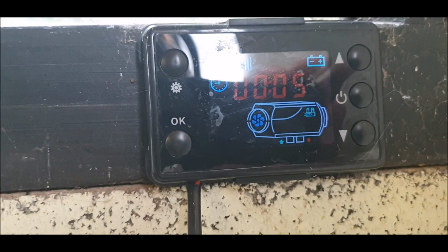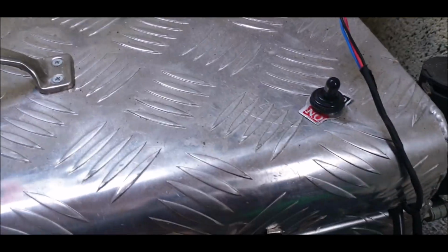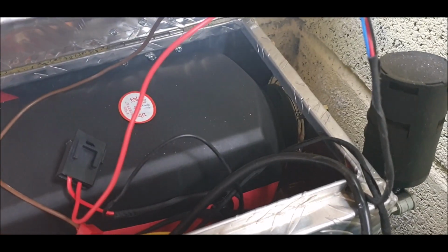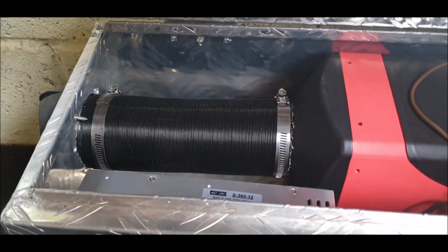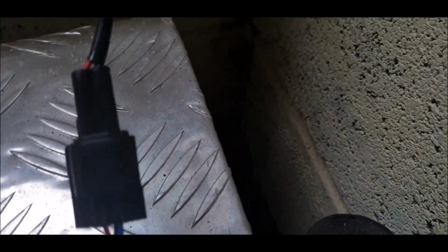Okay, so switching off totally. So that's an isolation switch I fitted when I built this in the tool chest, toolbox. Seems to be all there. I got the exhaust pipe going through the wall.